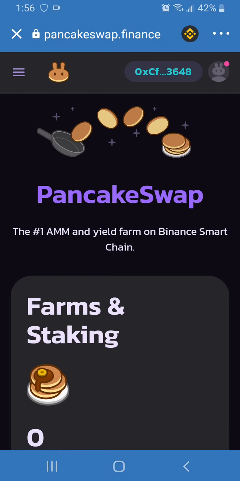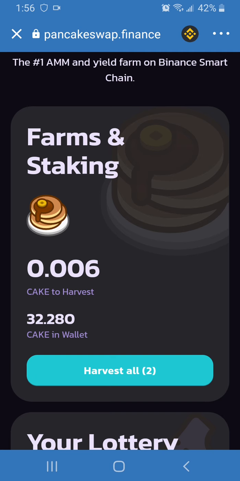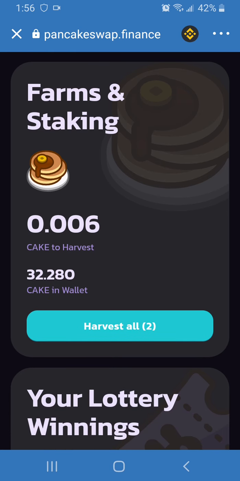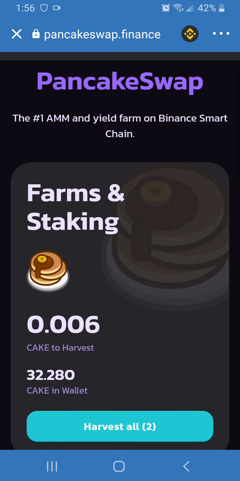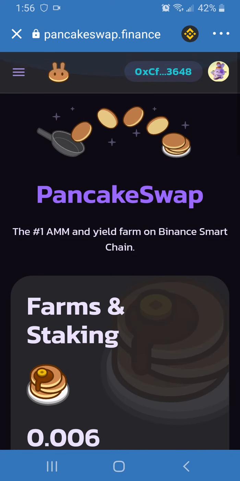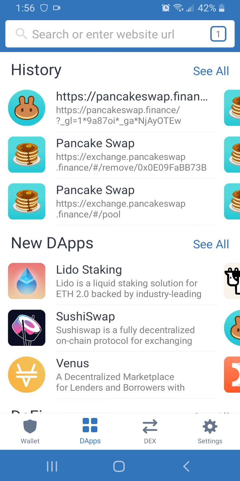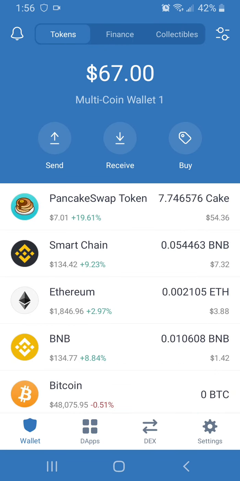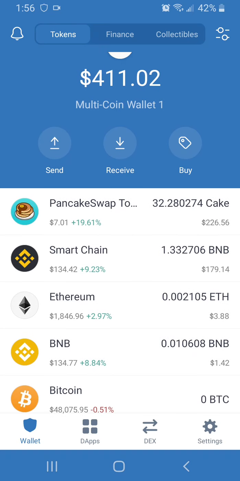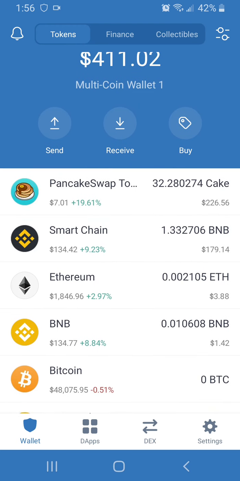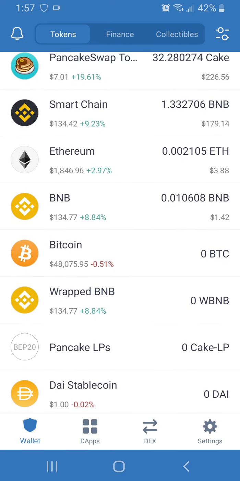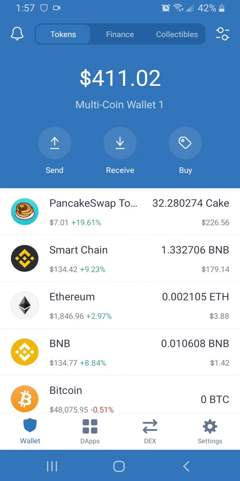Let's try home and see. At the home screen, it does have your wallet, your cake. Hey, there we go. That looks like the withdrawal. I don't think I had 32 cake. So let's just see here. We'll go all the way back out to the wallet. Again, this is all happening in the Trust Wallet app. And oh yeah, I went from $76 to now it says that I have $400 in my wallet. Yay. So let's go back in the app.